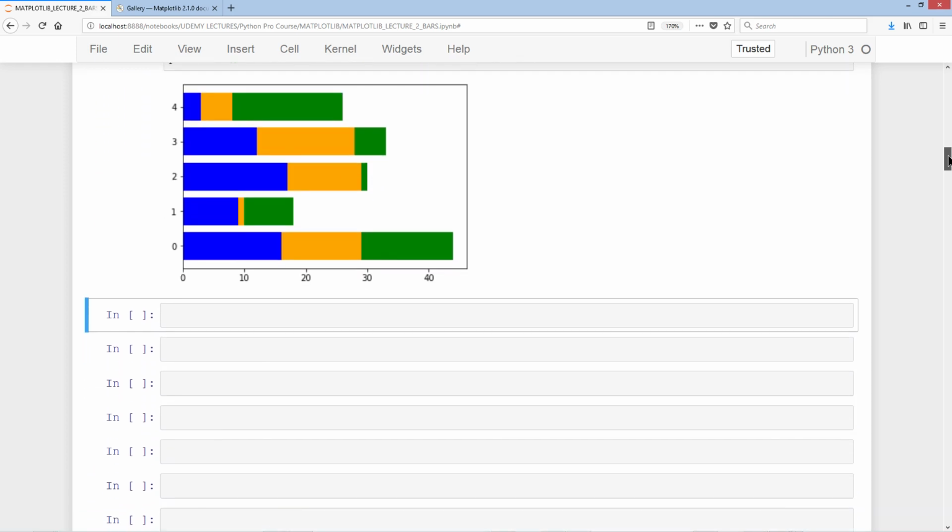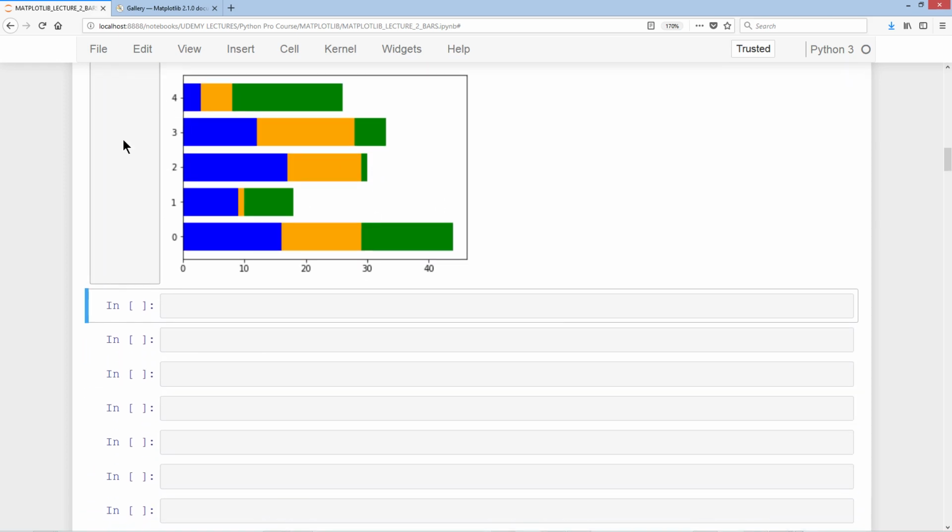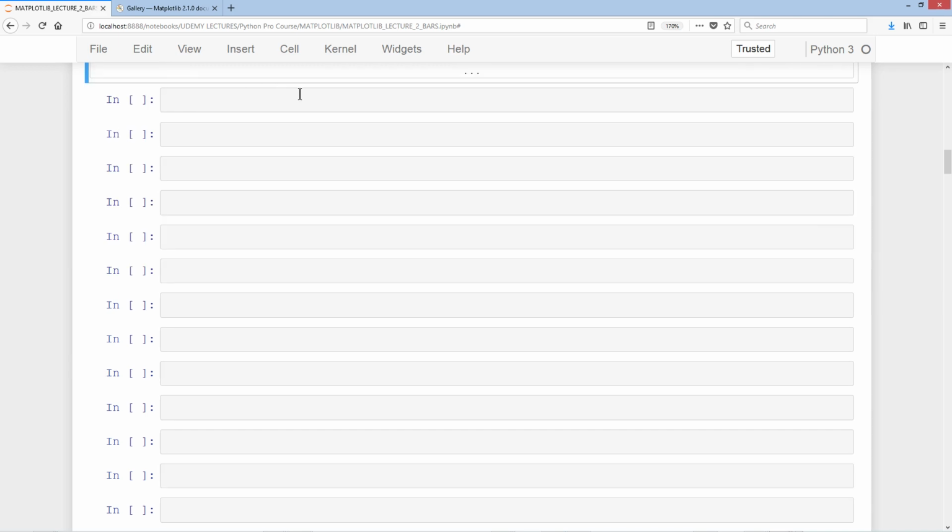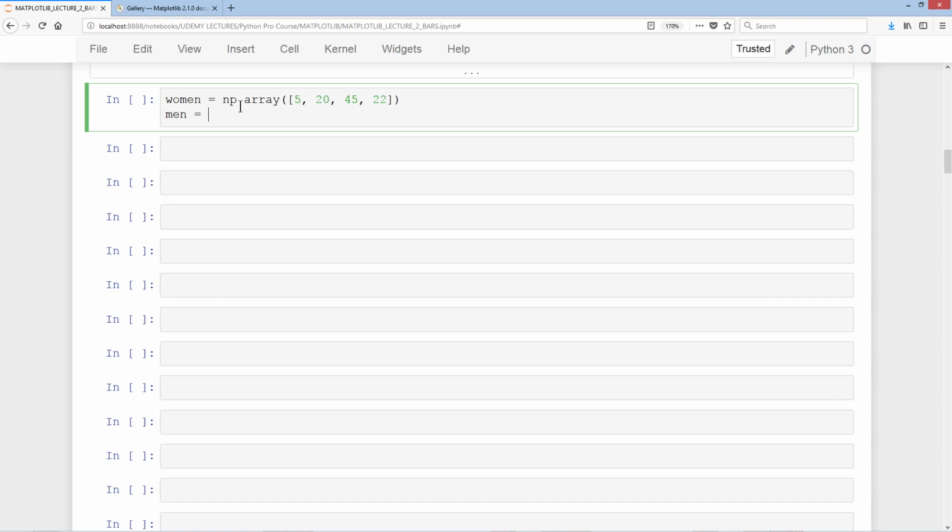And lastly, let's say we want to do one whereby we have the bars coming out of the middle of the graph. So we'll have, let's say, women equals np.array. We'll have 5, 30, 45, and 22. And then men equals np.array.